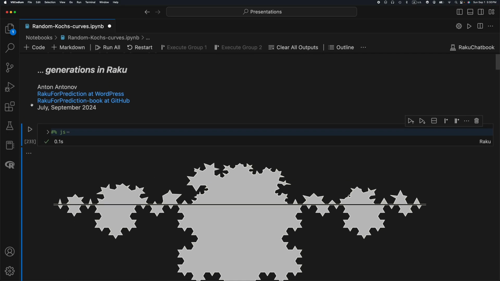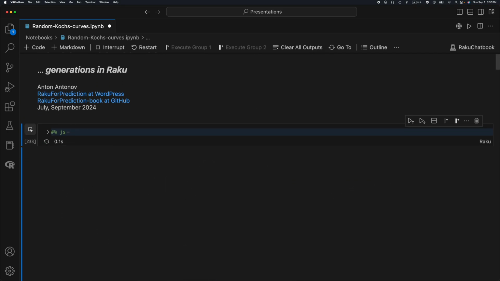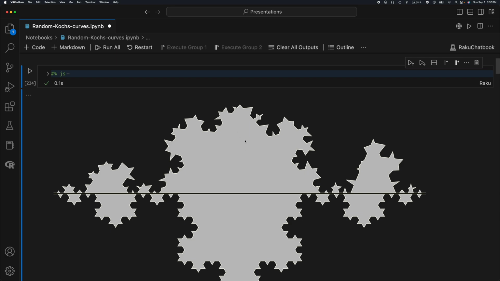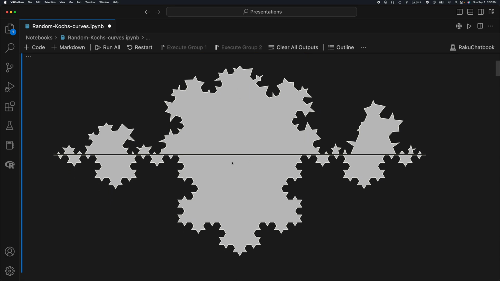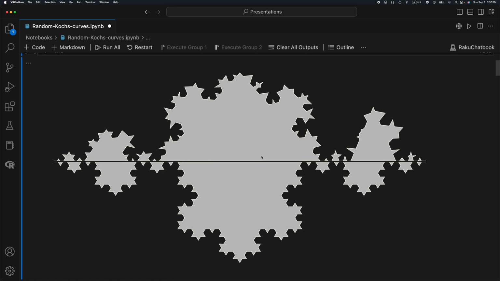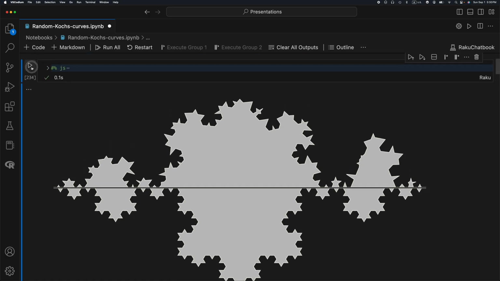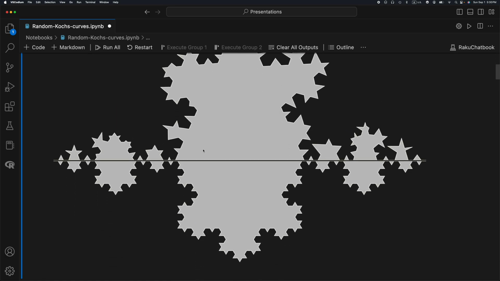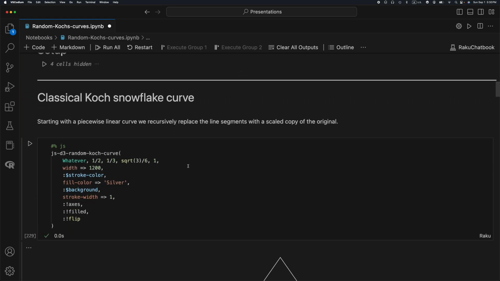So you can see here I'm generating some random Koch curves. I'm also filling them in with a certain color. You can see also the regular Koch curve, also known as the Koch snowflake, is being placed here upside down, kind of like a reflection, not really a reflection though. It's just concatenating two different plots. Okay, so what is happening here?